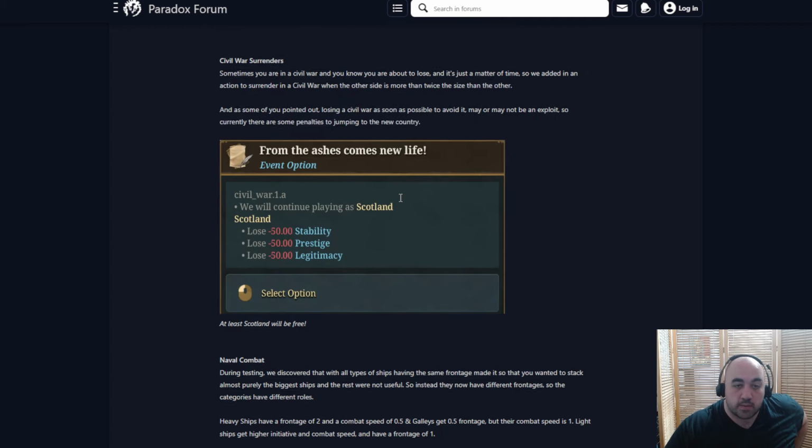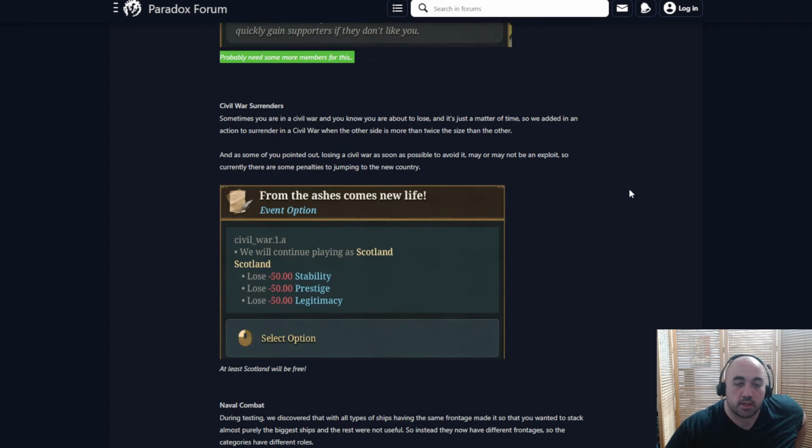Here we have civil war surrenders. Civil wars are kind of a difficult thing to balance in games because you don't want to create incentives for intentionally losing a civil war, and here we have a system that will allow early surrenders if you're hopelessly lost but come with a bit of a penalty. Sometimes you're in a civil war and you're about to lose and it's just a matter of time. We added an action to allow surrender in a civil war when the other side is more than twice the size of the other. As some of you pointed out, losing a civil war as soon as possible to avoid it may or may not be an exploit.